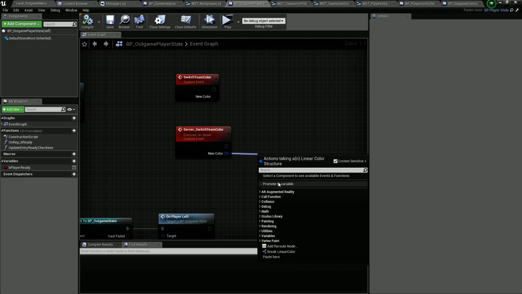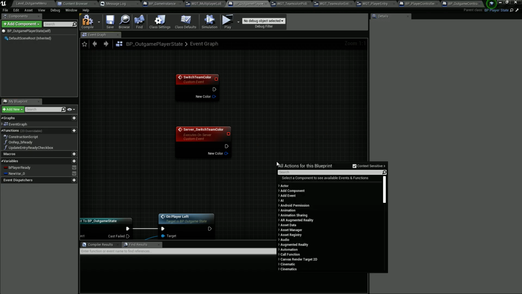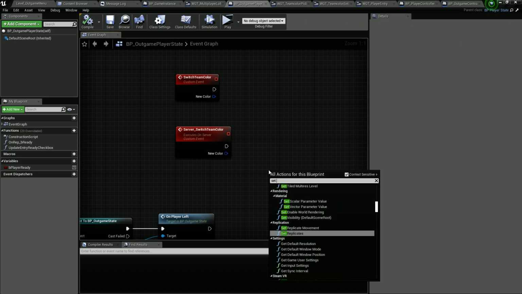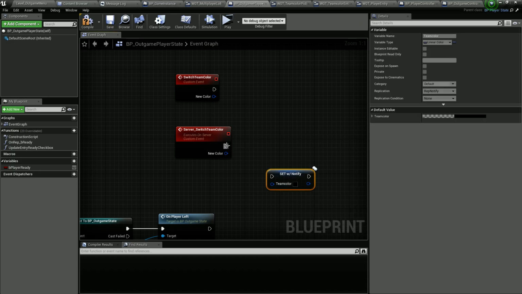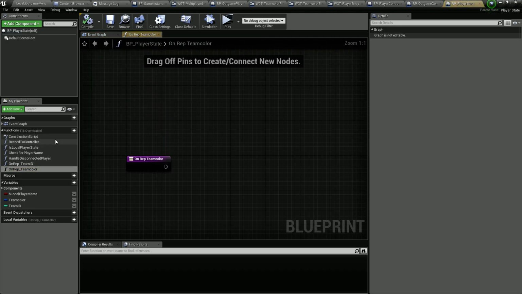It's going to promote that into a variable, team color. Oh yeah, we already created that variable in the parent class, so set Teamcolor like this. It compiles, it saves.